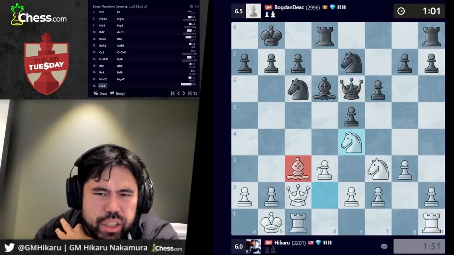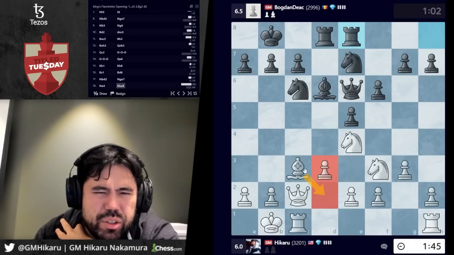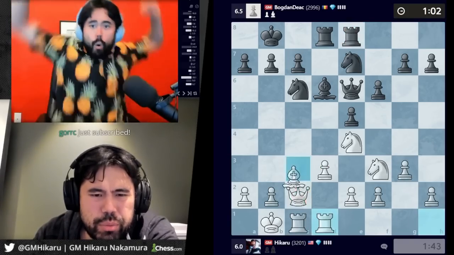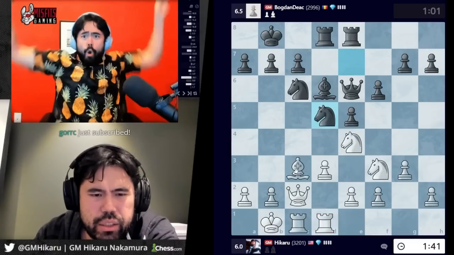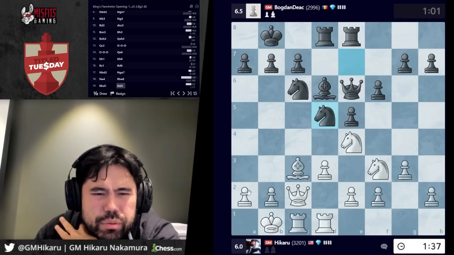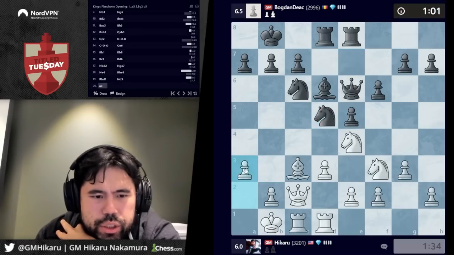I don't really like the way I've played the position. Maybe bishop d2 and knight... Eh. Okay, I think rook d1 makes sense, because f5 I can always just take. Yeah, knight d5, I expected that. I don't like the position, objectively. I don't think I've played this very well, but you know, I don't really have a choice here. I just kind of have to live with it.